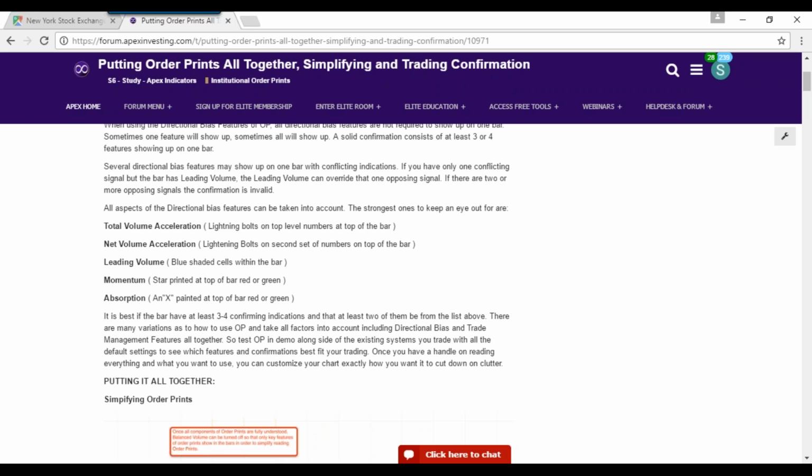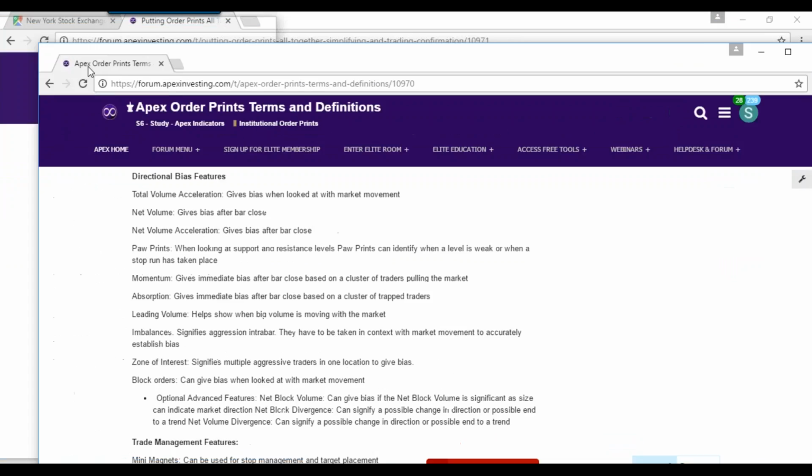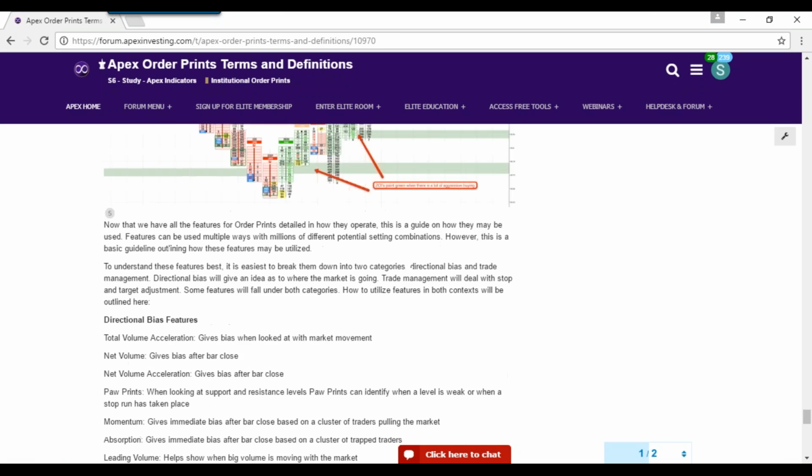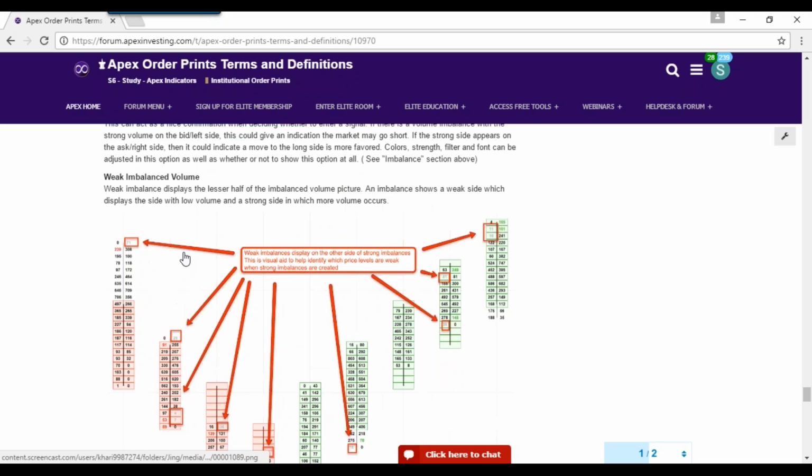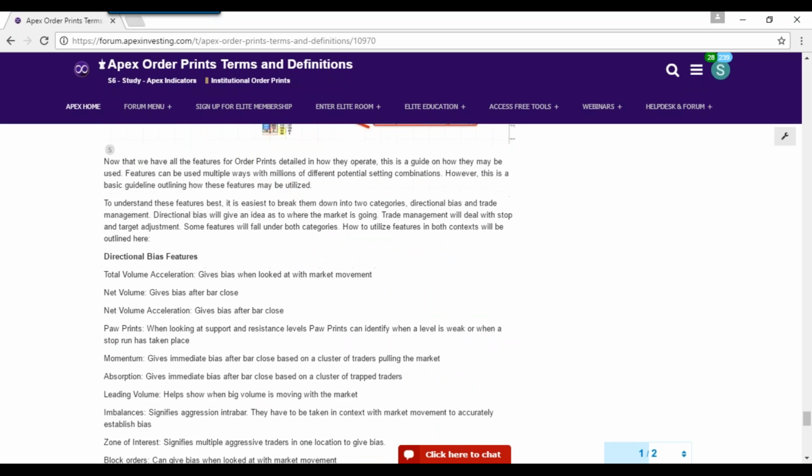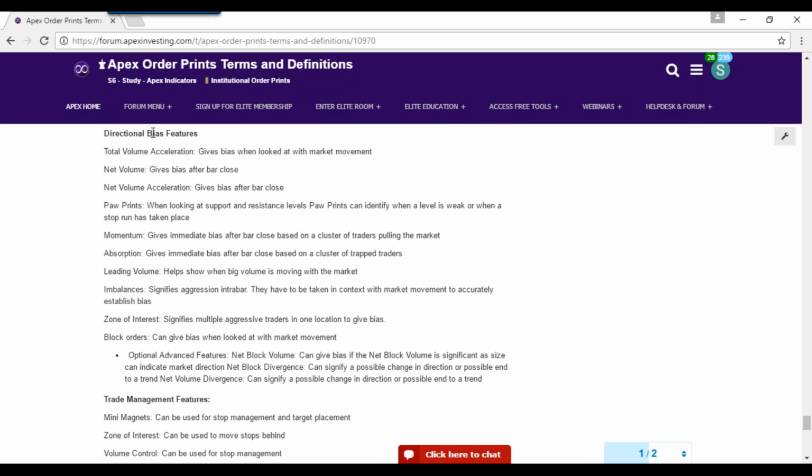So on the terms and definitions page, remember where they're all listed out for you in alphabetical order with examples, down here I broke them down into directional bias features and trade management features. So there's several different directional features here.